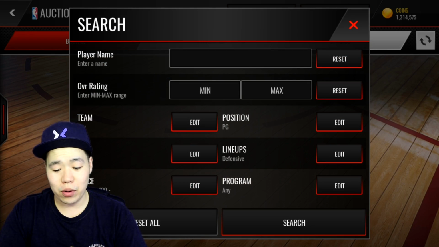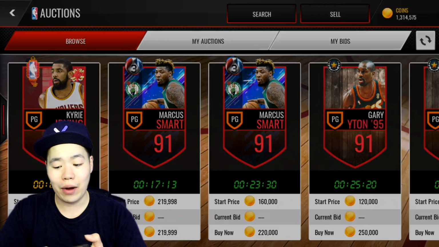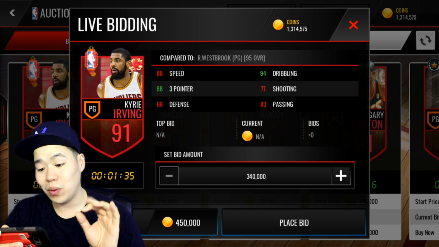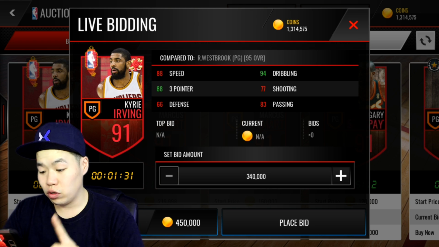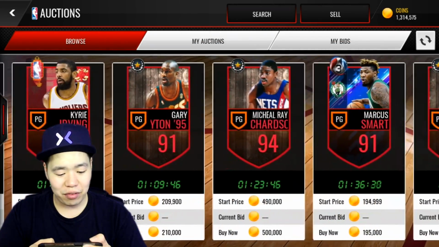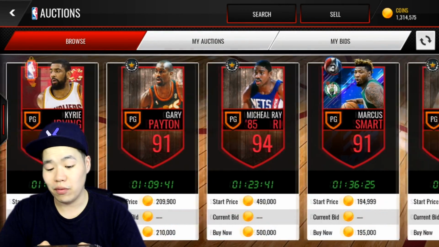If you want to go even cheaper, there's some really good options that go to 91 overall, and that have very good gameplay. Like Kyrie Irving, very big fan of him. The Chinese New Year one, you got 88 speed, 88 3-point, which is amazing. And then you got 83 passing, 94 dribbling. Obviously, you got the high dribbling. You can probably find him for even cheaper than that. I'm seeing him for 260k right here. You can probably get him for 240, 250, maybe even 200k.